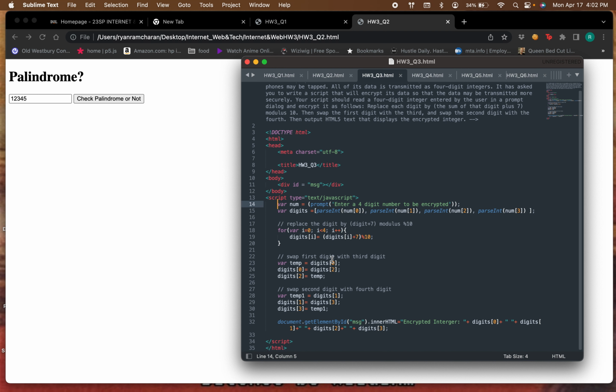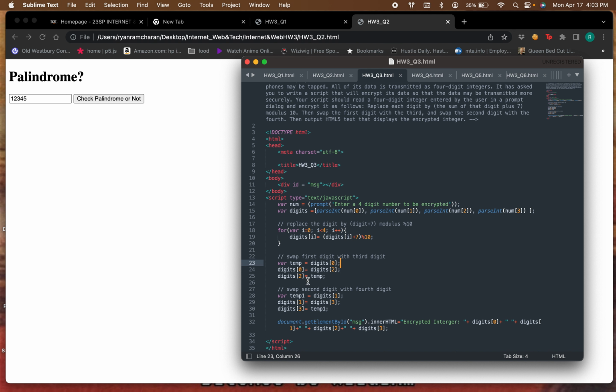And then to swap the first digit with the third digit, I declared another variable, var temp equals digits[0]. So temp now contains whatever was in the first spot of digits, digits[0]. Then digits[0] equals digits[2]. So now digits[0] has the value of what was in digits[2].